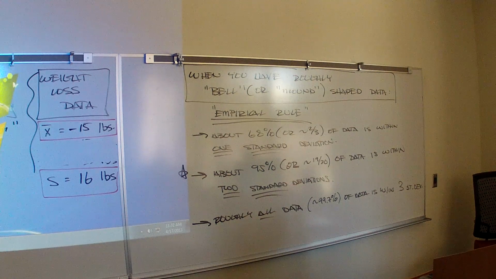For us, yes. That's why I said roughly all the data should be in there, and ours ended up being in there. Now, I say roughly. If you've got, say, 10,000 data points, you may have 10 or 20 of them that aren't in there. But that's what it says. It says about 99.7%. So you should have 0.3% that, on average, are not in there. And more on that when we get to larger data sets.